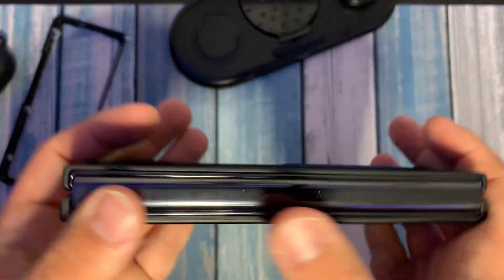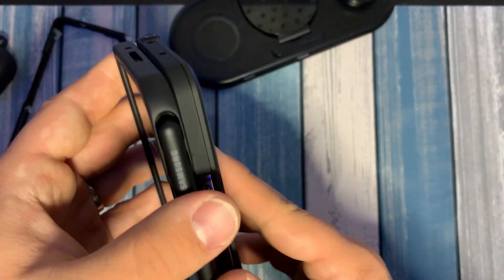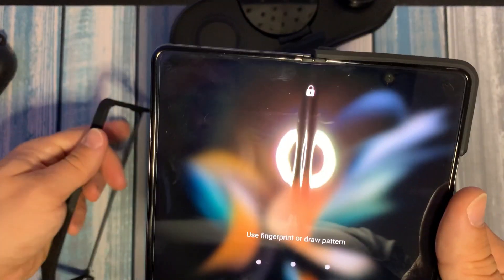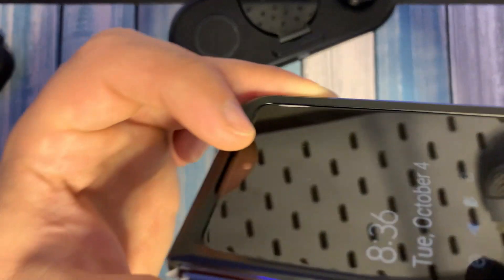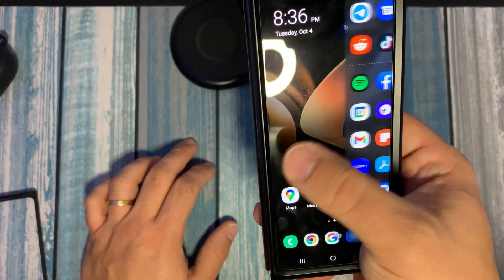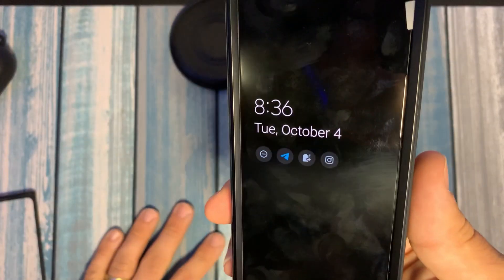The hinge is going to be exposed, so you already know how you feel about that. One thing I may not have covered on the front case is accessibility to the edge panel. There's not much of a lip — it's pretty flush for the most part. So if I want to use the edge panel, it's very easy, unlike the last no-adhesive leather case I reviewed.